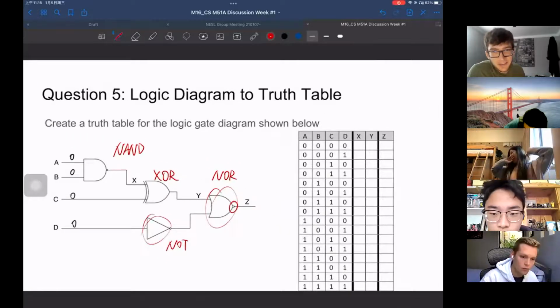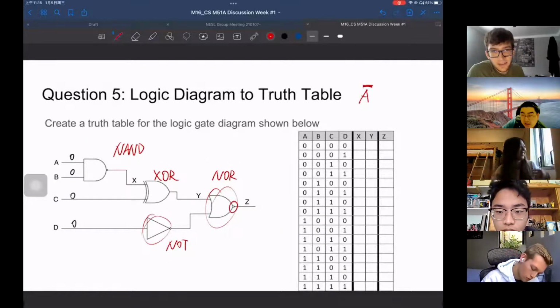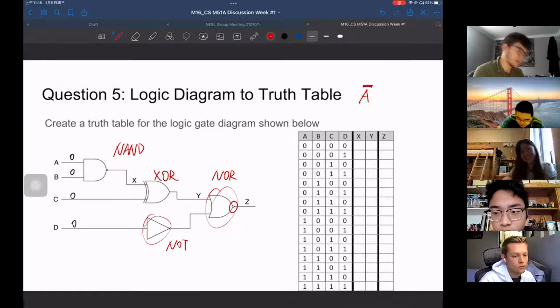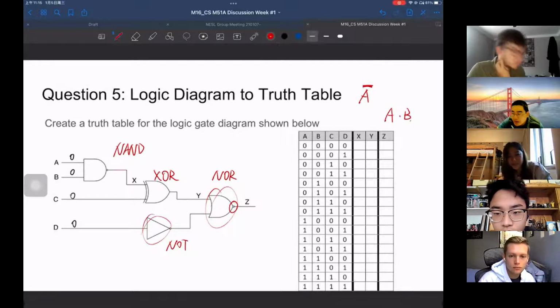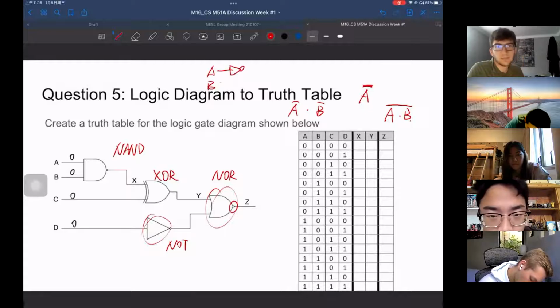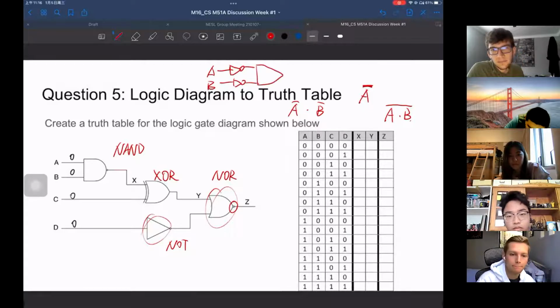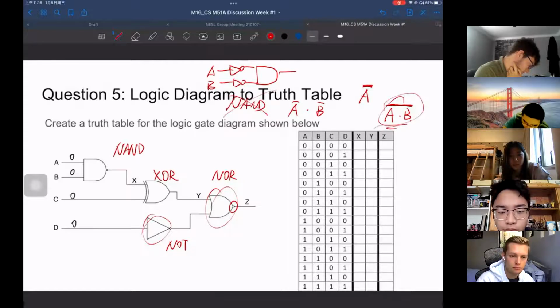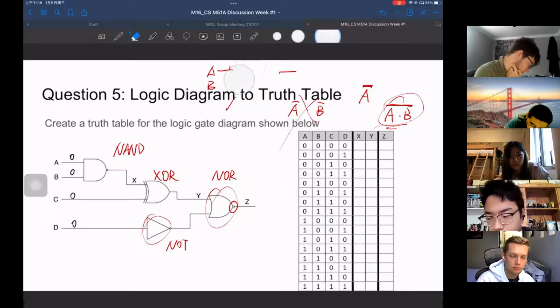And this is NOT. Oh, I forgot to say NOT. This is how I represent NOT: put a bar on top of it. Remember, the bar should cover whatever you're including. Let's say A, B. This is A and B, right? If you do this, it's a totally different thing. That means you have A, B passing through a NOT, and then going into an AND. Oh, sorry, this is not an A and B. That makes sense, right? So you have to write it this way. The bar should cover the whole content you want to invert. Not only like this, no, this is not right for A and B.